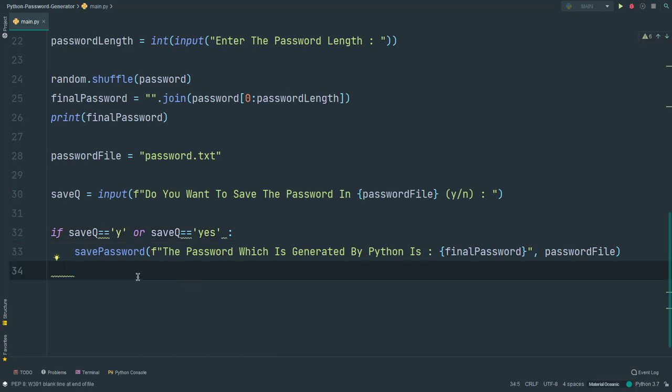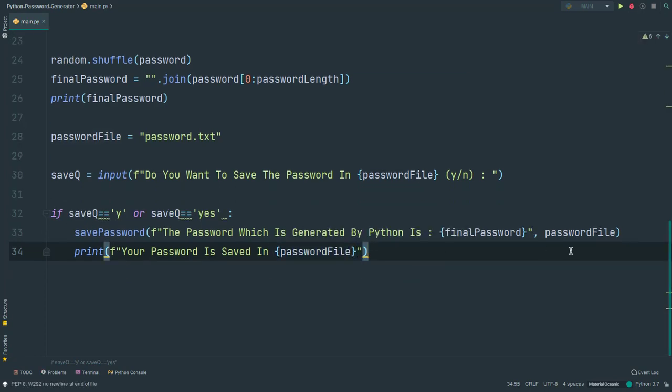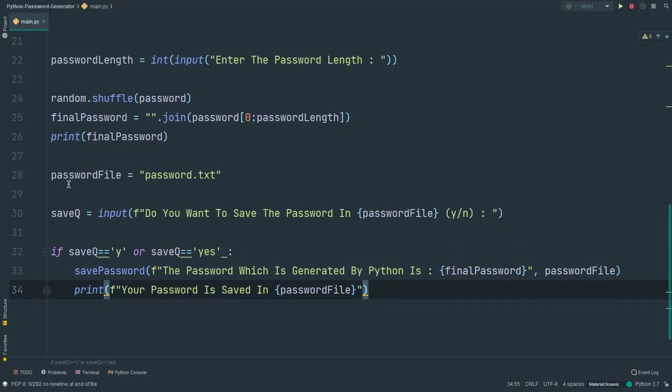And then I'm going to say print, "your password is saved in", and then password file.